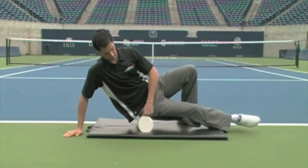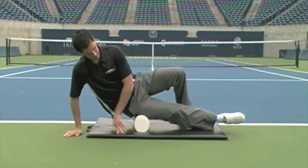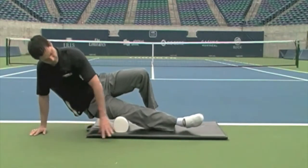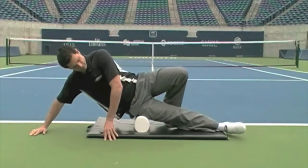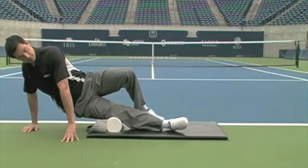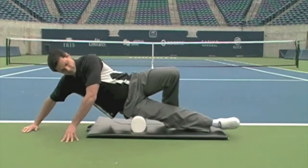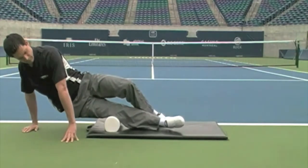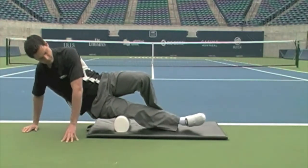Then we're going to go lower than the greater trochanter, or the bony part of the hip, and you're going to roll now all the way down to the knee. When you find a spot that causes a little bit more discomfort, it's likely a trigger point or an adhesion in the fascia. You're going to want to pause on that point and then do some small back and forth rolling about 10 times, as it's shown right here.